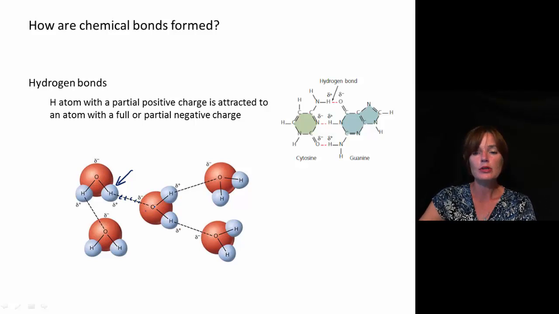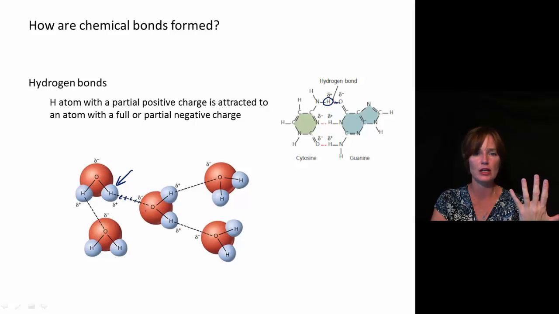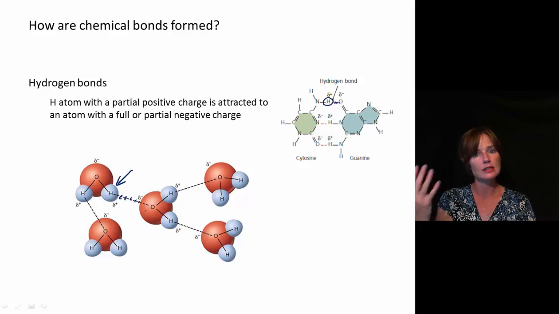Now, another example is over here. If we look at this example, we can see that, again, we have a hydrogen right here, and it is attracted to this oxygen over here that has the negative charge. The reason I'm showing that one is because I want you to understand that it doesn't just happen between two water molecules. This can happen between other things that don't involve water. We just need to have a hydrogen that has a partial positive charge, a region of positive around it, and it's going to be attracted to something that's a little bit negative.